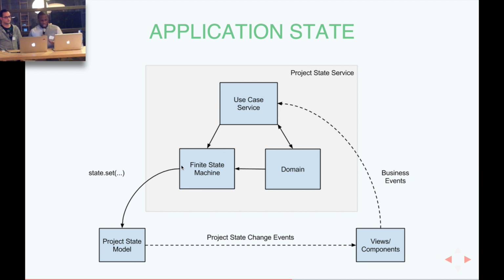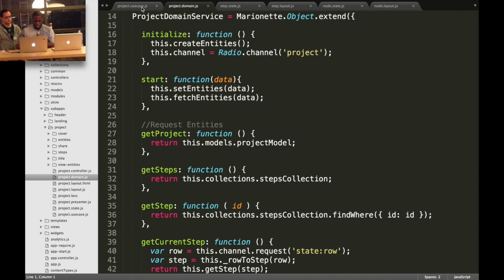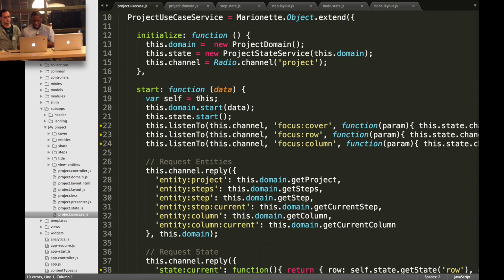And then we have our use case service, which handles a lot of the business events. Again, it's also using radio. It just sets up some listeners on the project channel, and that's how the components basically communicate with this high-level state service through radio.